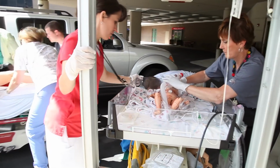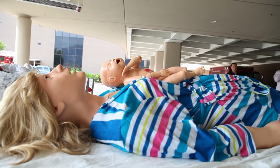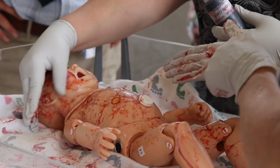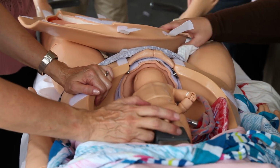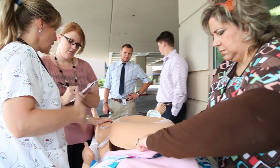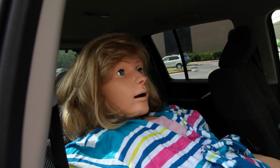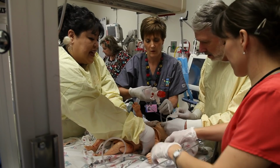One of the biggest challenges with any type of simulation is getting past the fact that this isn't a real patient. And so a lot of times we will add, as you might have noticed, we add blood. We try to engage any of the senses. We try to add any sound that we can. We have a realistic voice that's talking for her. Medicine is such a sensory profession and we rely so heavily on what we see, touch, smell, hear, that the more of those pieces that we can pull into a scenario, the more realistic it becomes. And it's very easy to forget that you're working with a mannequin.